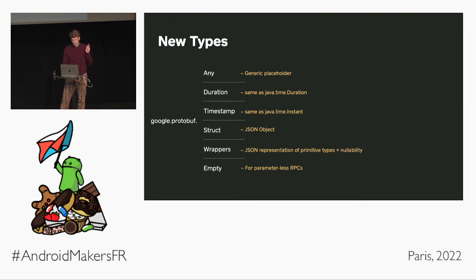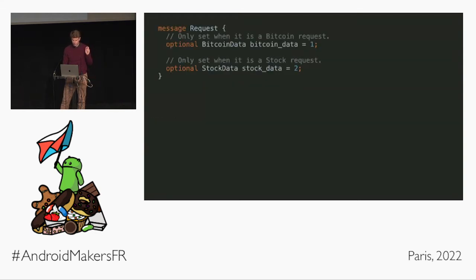One big difference between Wire and protoc is that protoc would create POJOs for them. It would not try to optimize or add specific logic. So Duration would have a seconds field and a nanos field, this kind of thing. And Wire really tried to make the smart trade-off. We will see about this.